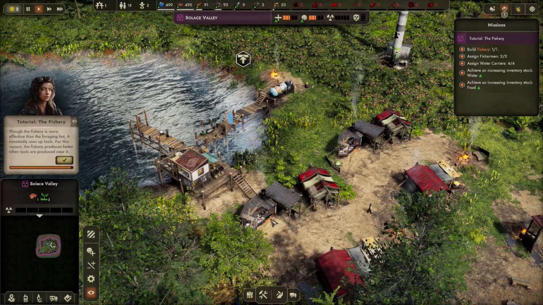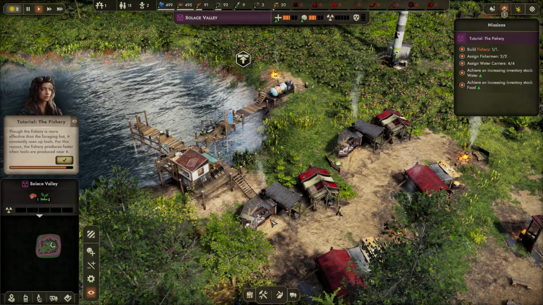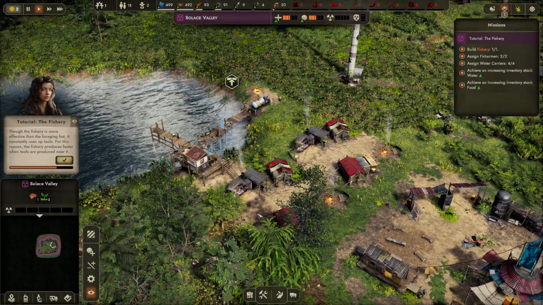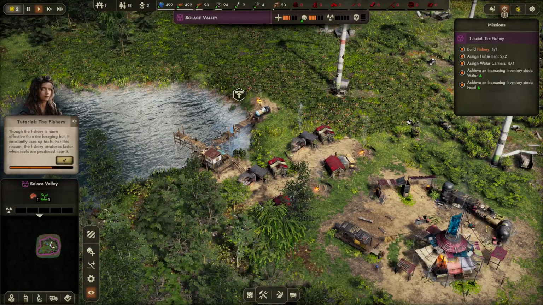Though the fishery is more effective than the foraging hut, it constantly uses up tools. For this reason, the fishery produces faster when tools are produced near it.